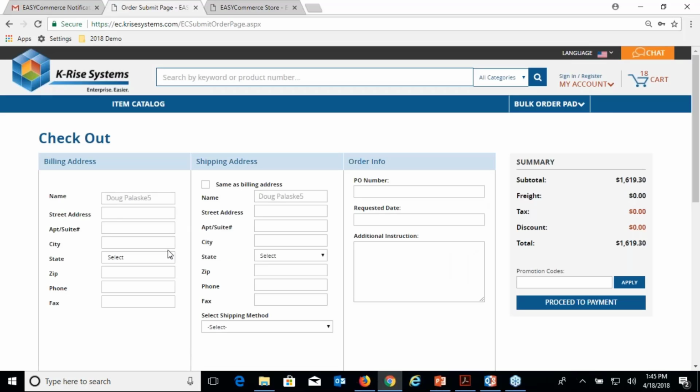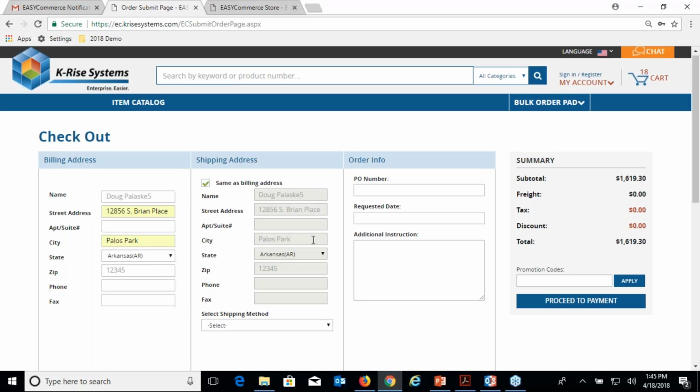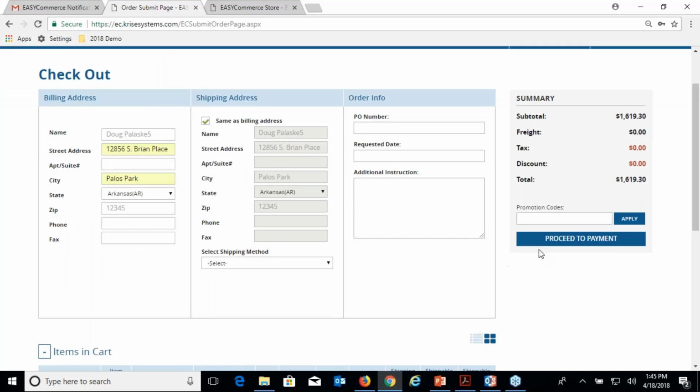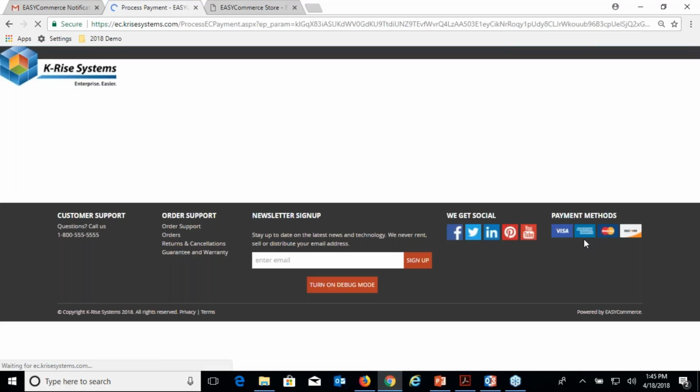We need an address to send it to. 128. And copy that. So at this particular point, I need to proceed to the payment. So there's the address. Proceed to the payment.